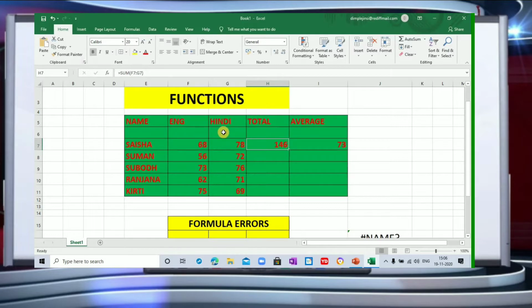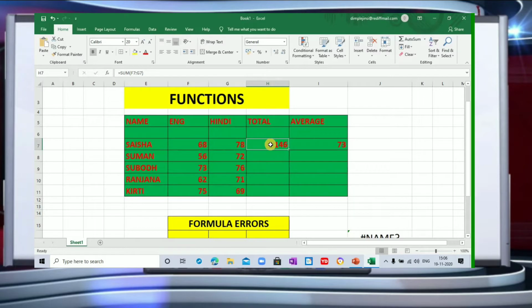Students, functions are the pre-designed formulas in Excel to perform both simple and complex calculations. Functions save time and eliminate the chance to write wrong formulas. They accept arguments and return values. One example is already here.